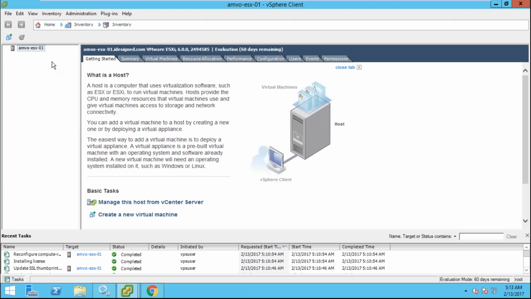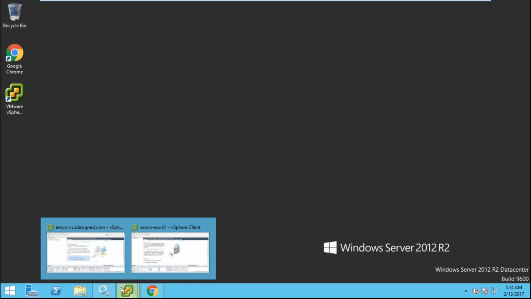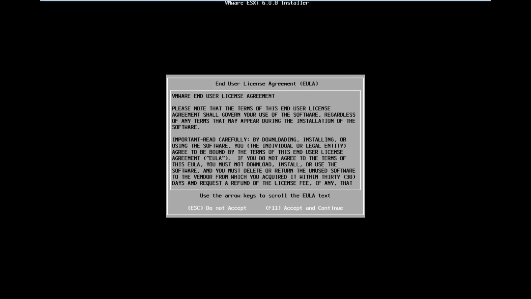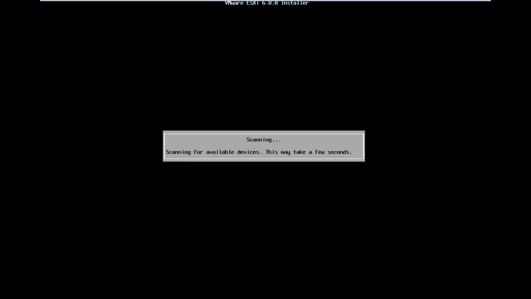This is how we manage, right? To maintain this ESX, we have to have this console. And if we have one more ESX, a similar console needs to be opened, and every time you have to shuffle between the consoles. But this time, as we are getting the other ESX server ready, you can maintain all ESX servers in a single console.